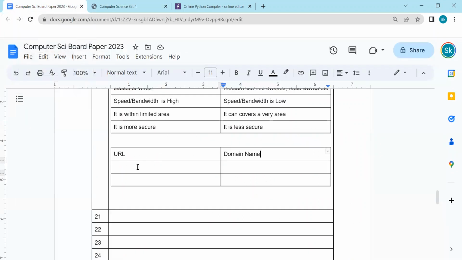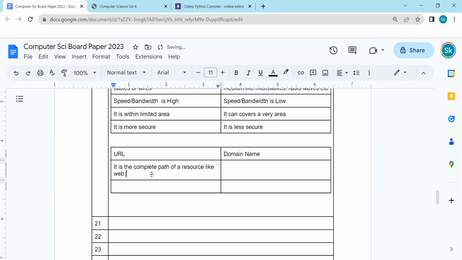URL is the complete path of a resource like a web page or file on the internet. And domain name is basically the name of the web server which hosts the web page, hosts the resource.